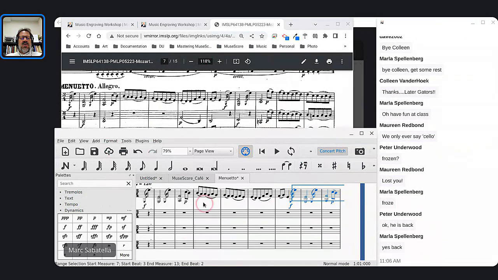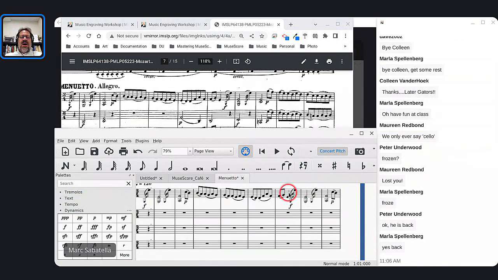Okay, I don't know how much got missed, but one of the things I was asking was about that manual adjustment on the dynamic marking that I made. I added it under the E flat, moved it under the grace note. Arguably worth it in general. But the question is, was that wise for OpenScore purposes, or is the don't do manual adjustments really kind of a hard and fast rule? And so not even moving that F under the grace note would have been doable or advisable. And then the same question about the slur. The slur is not very attractive. I would probably fix it for my own purposes to look a little better, but for OpenScore purposes, I probably wouldn't. But Maureen, I would love your input.